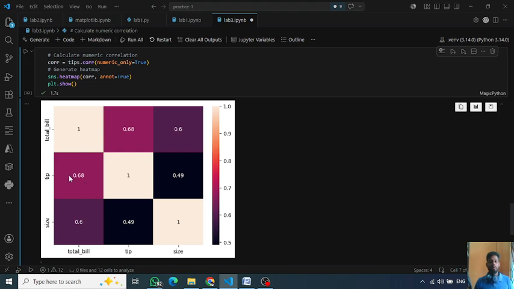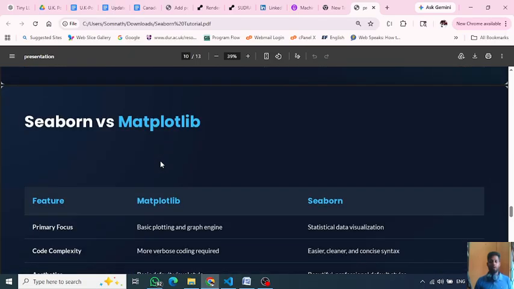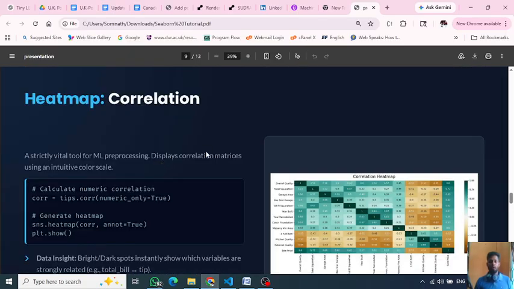That means tips have more relation than size, and more impact compared to size. So that's all for today.